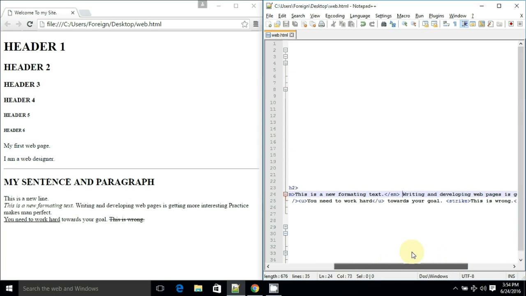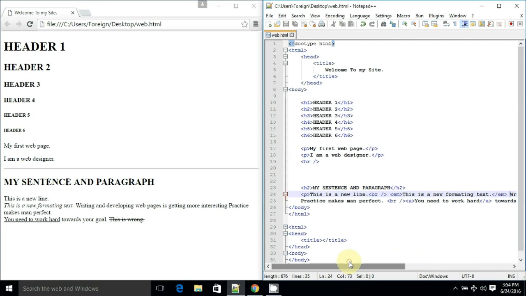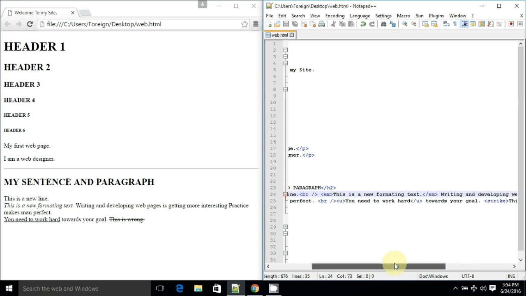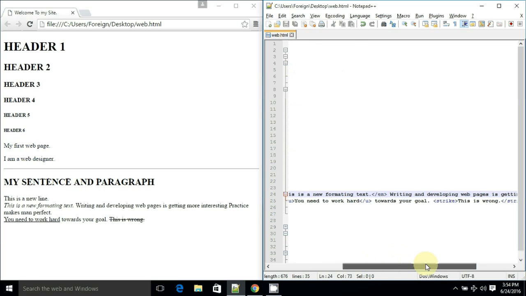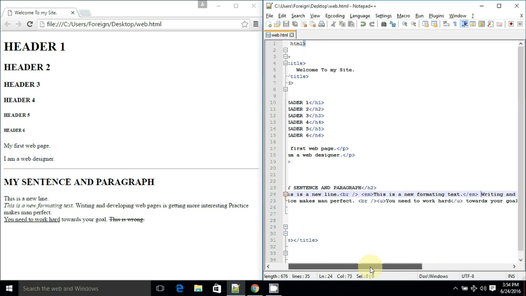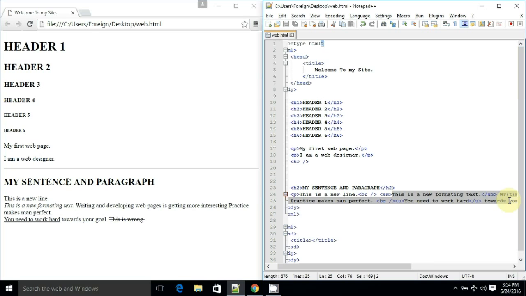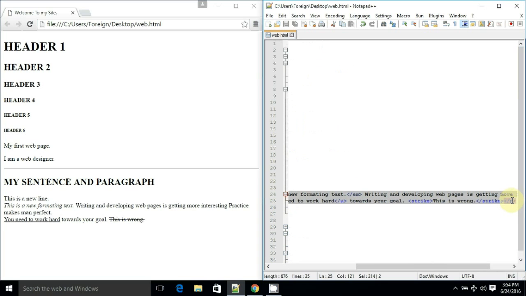So the tags that are not closed will enclose everything. The browser will see it as it has to enclose from the point where the opening tag is to the ending of the sentence or the picture or anything on the page.